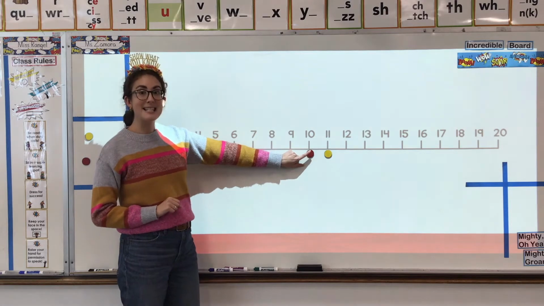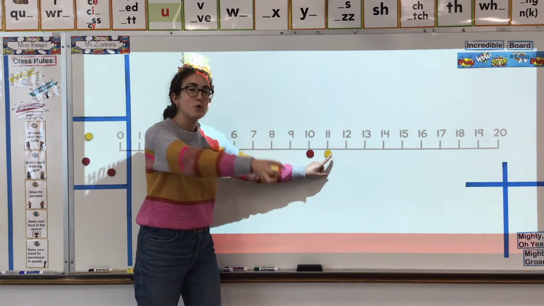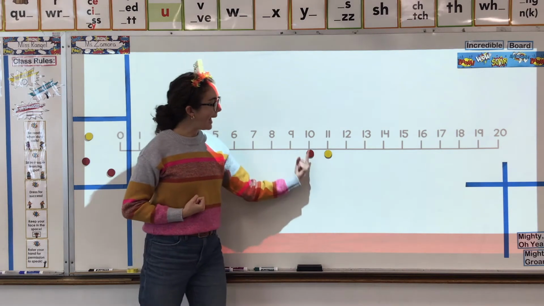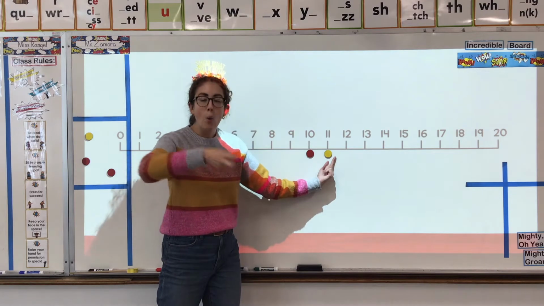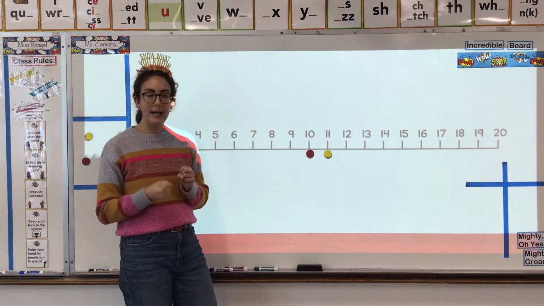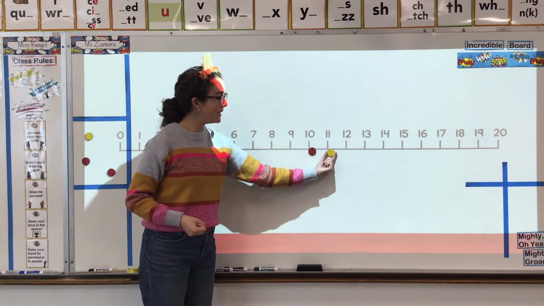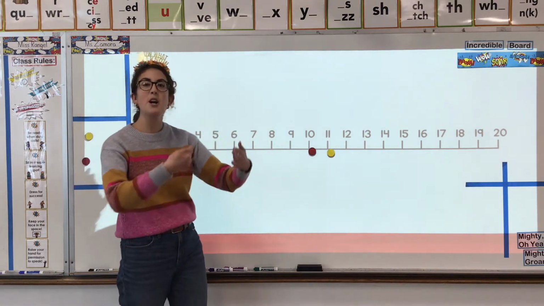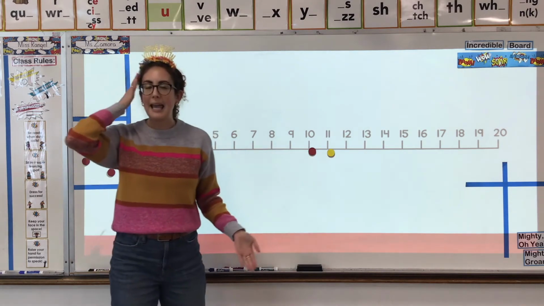But once I subtract a 10, I need to keep subtracting, subtract another 1 in order to get to 11. I only subtracted 10, so I need to keep subtracting in order to take away 11 in total. So I could quickly break it apart, subtract 10, and then subtract 1 in order to get 11. I made simpler equations for myself so I could solve this problem in steps in my head.